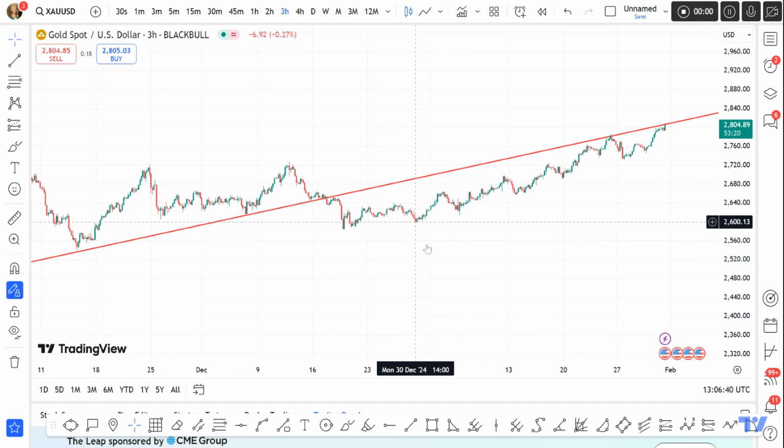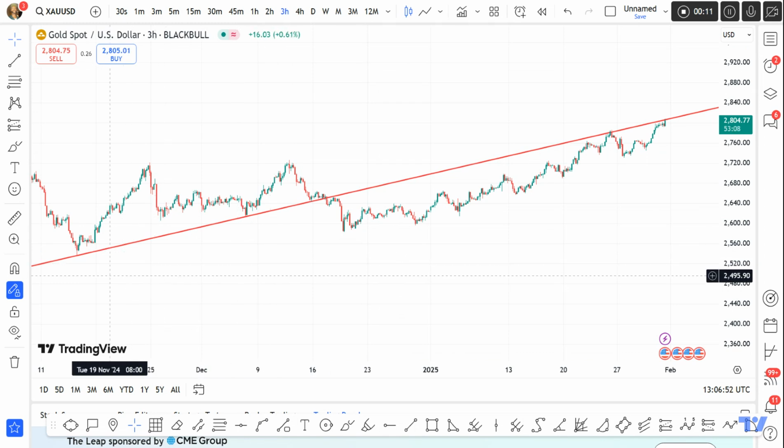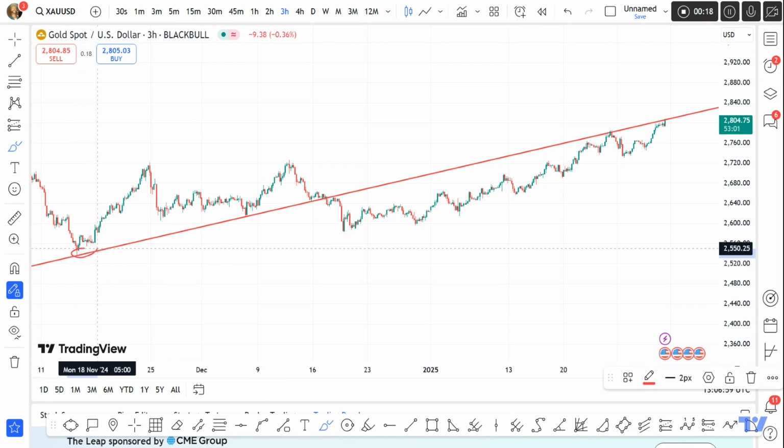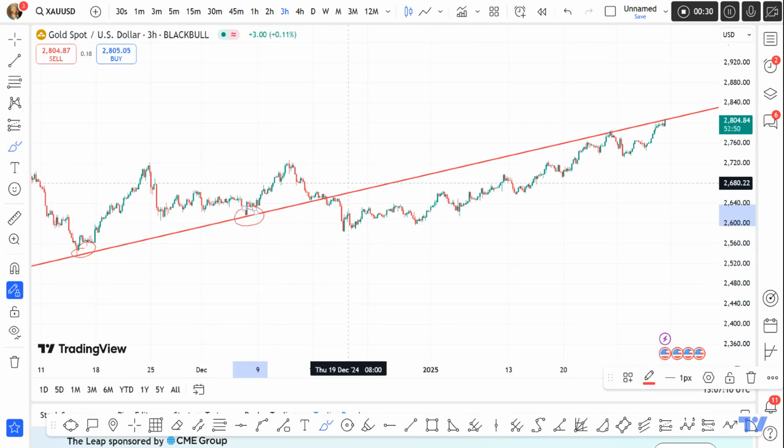USD, let's be very honest with ourselves and look at price action the way it is. As much as everybody is looking for a sell opportunity, we have to understand the beginning of this breakout structure. When you look at the price here in the month of November, it has formed a demand floor, and that demand floor was followed by another demand floor, and we have here a clean breakout structure.